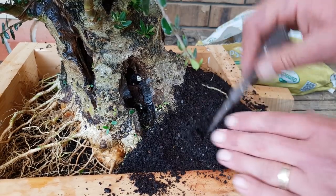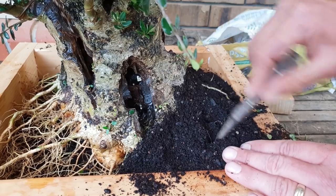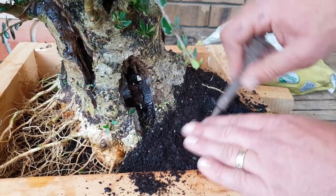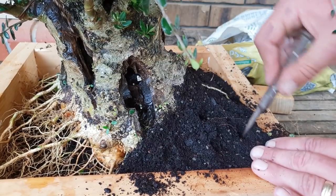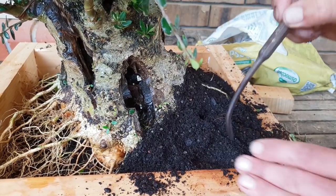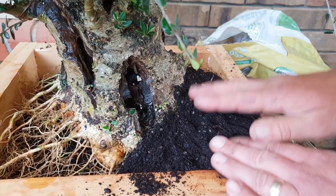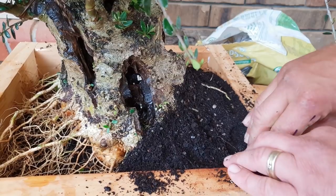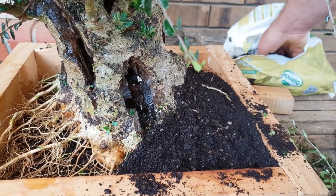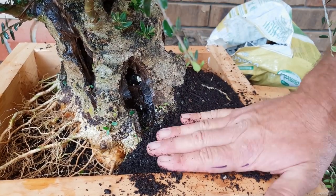As you can see, it's taken up a lot of soil in there, but it's getting a lot firmer now, so I'm starting to fill in all the voids. It feels a lot firmer. So I'm pretty happy with how I've done that. And then what you can do is push it in nice and firm and add a bit on top, once you feel like you've filled in all the voids.